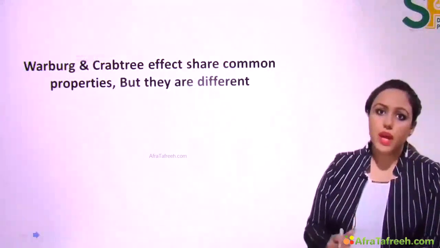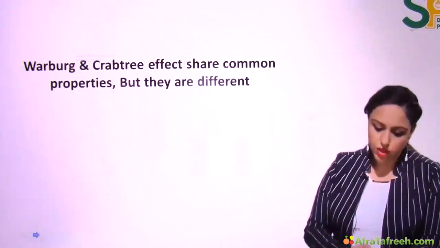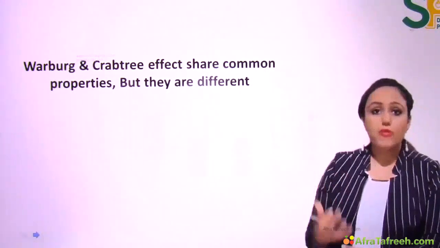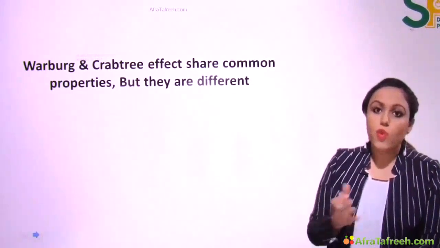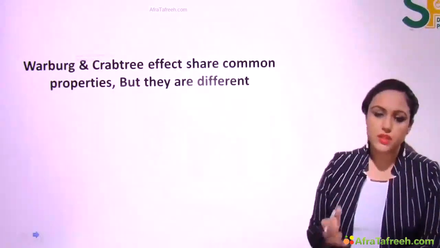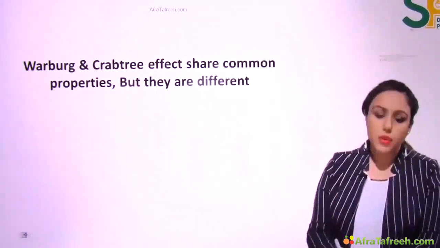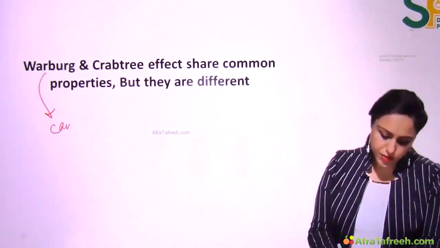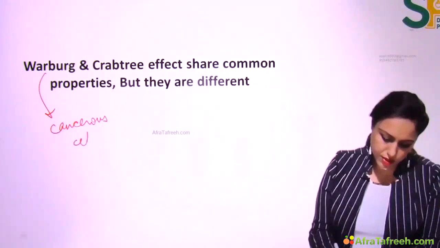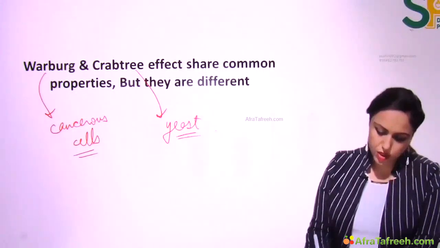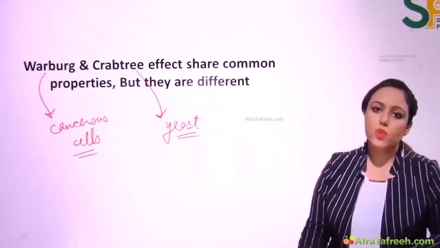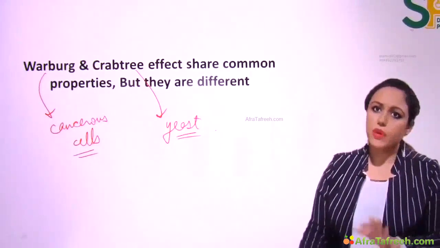And Warburg and Crabtree effect have many things in common, but they are different. After reading the details, some people are confused whether Warburg's effect and Crabtree effect are the same thing. No, it is not the same thing, because Warburg effect is found in cancerous cells and Crabtree effect is found in yeast cells, right? So their properties are the same, but they are different.